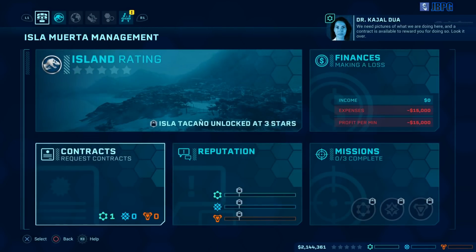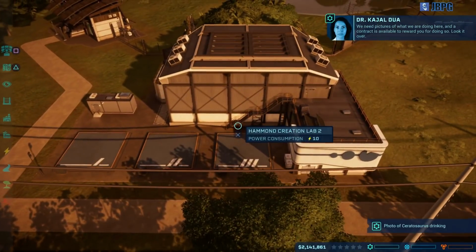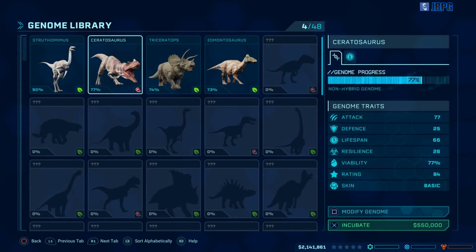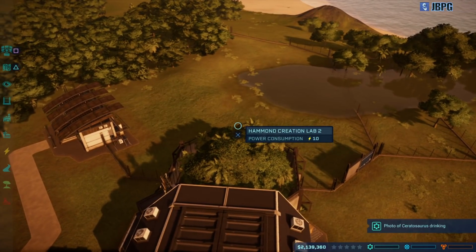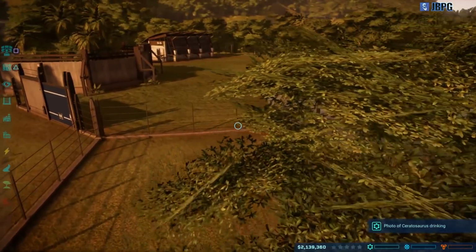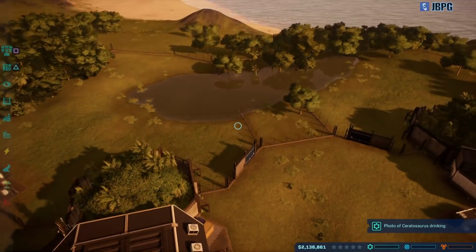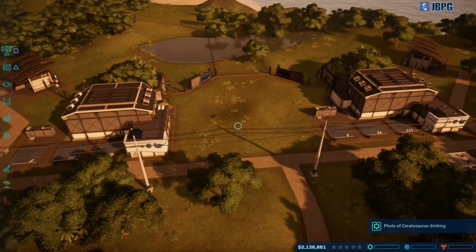We need pictures of what we are doing here, and a contract. It does mean we can actually drop that dinosaur in straight away, because we do have Ceratosaurus unlocked. The question is, do I really want to put a big mighty meat eater in one of these little pens here? They're not very big, and it's just standard fencing. I have to think about that. We've got this kind of divide here separating the two pens as well.